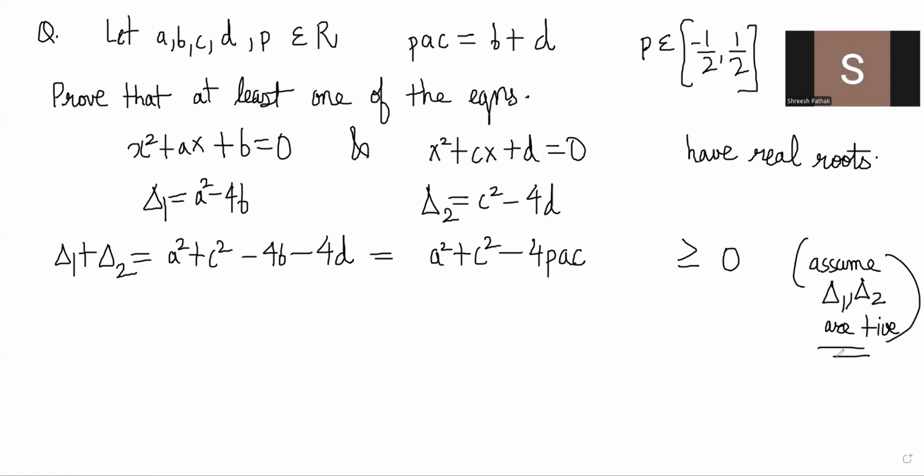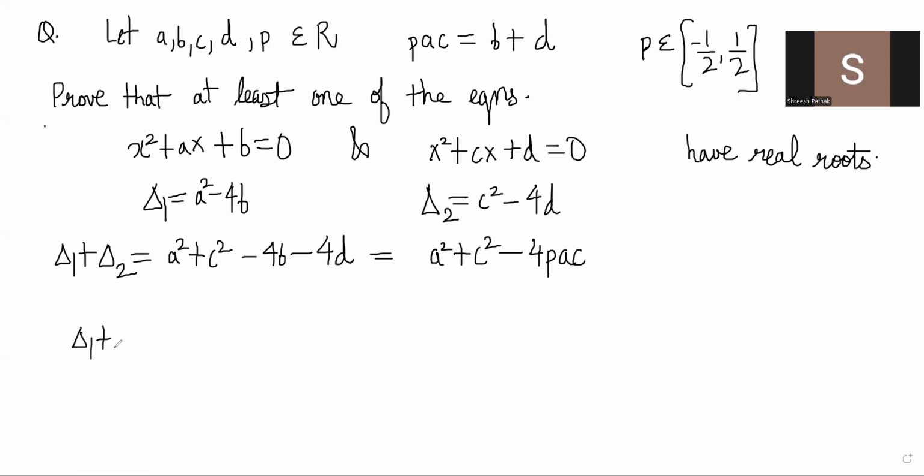Okay. So, sir, we can do that way. We can consider it to be negative. The point is you need to show that one of the two equations has real roots, for which one of the discriminants should be positive somehow. Yes, sir, exactly. If you can show that delta 1 plus delta 2 is greater than or equal to 0, then both can't be negative.